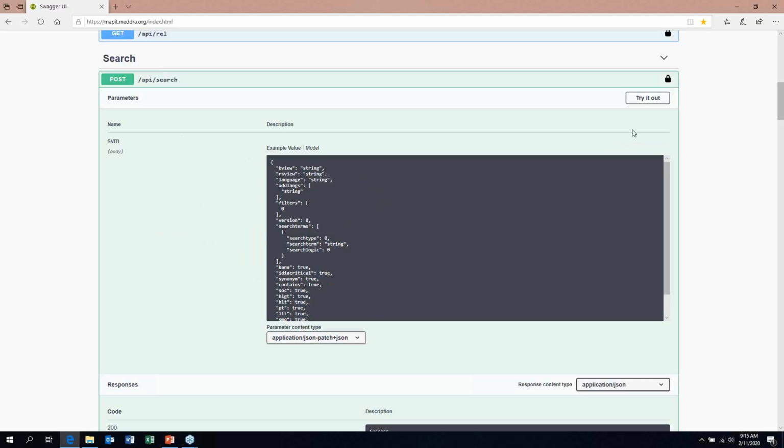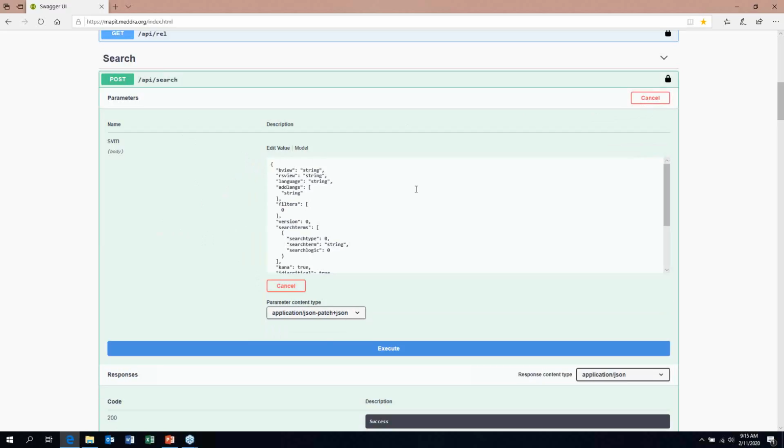So the first thing you want to do is click Try Out, and you'll notice that this input model or request model becomes editable. You can directly edit this if you'd like, or you can use the input examples that we provided with the documentation, which is what I'm going to do here.